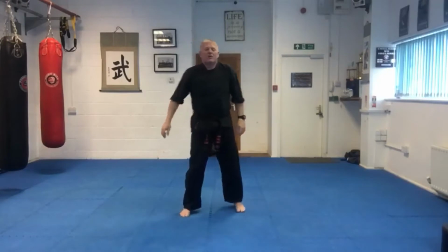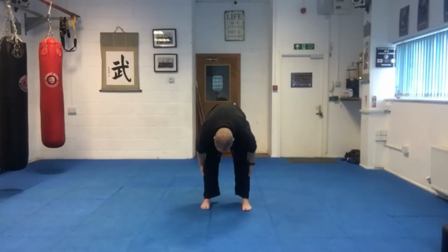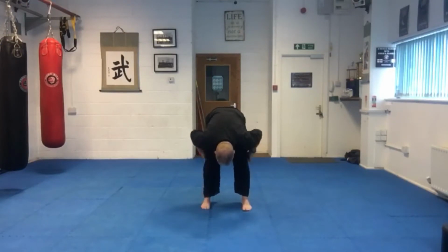Bring it up. Both feet forward. Let's go down the center. Again, push the knees back. Big slow breaths. Try and push that a little bit further. Let your weight roll forward into your toes. Push the chest down. So if you're struggling with this, you can't come down very far, put your hands behind your legs and pull your chest towards your body. Even lock your hands behind and pull in. Okay? Just to get that stretch up the top half of the legs.